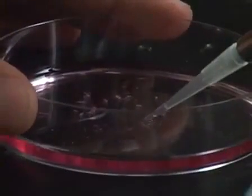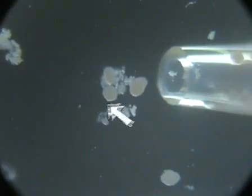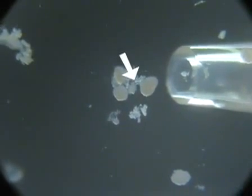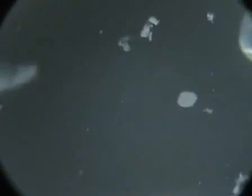The islets have a more dense, almost reddish look to them, and the acinar tissue is lighter and fluffier, and it also has a whitish look. You can see just by the way the light is refracted in the tissue what is an islet and what's not an islet. You're going to get some acinar tissue while you do the islets, but as long as you grab a majority of islets, you'll be okay.